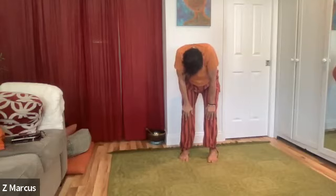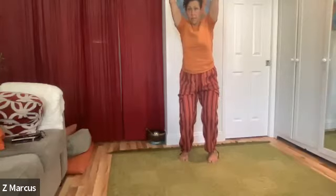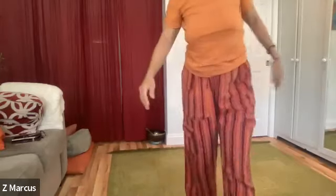Beautiful. And then keep your knees bent and lift your arms up. Then drop your tailbone. Draw your belly in. Pull your shoulders down. Spread your fingers and reach up through the fingers. Breathe slowly and deeply.